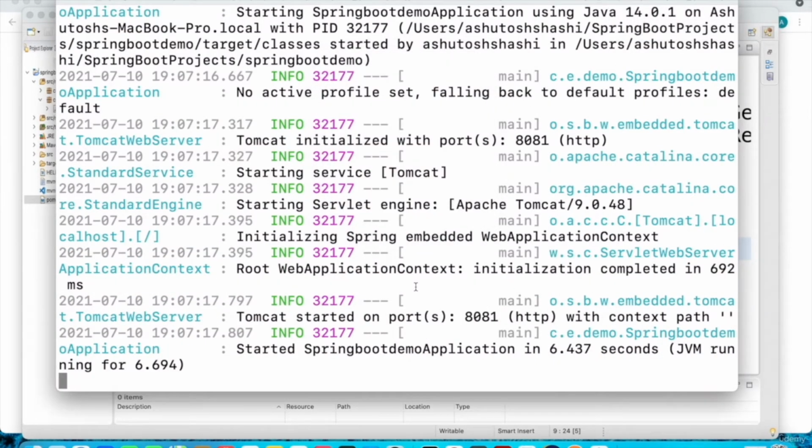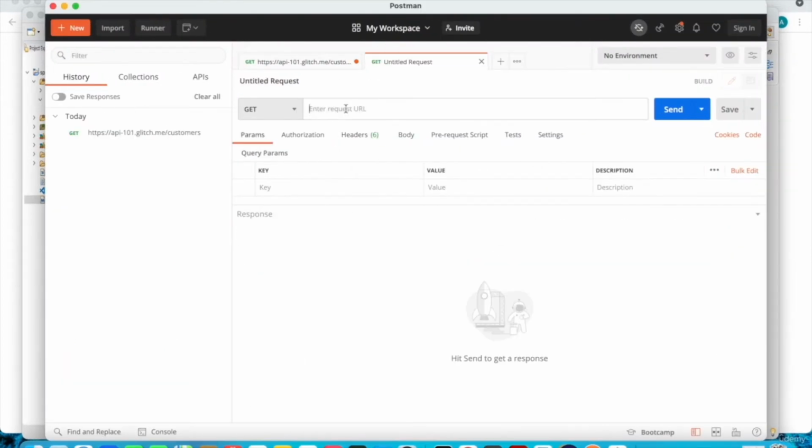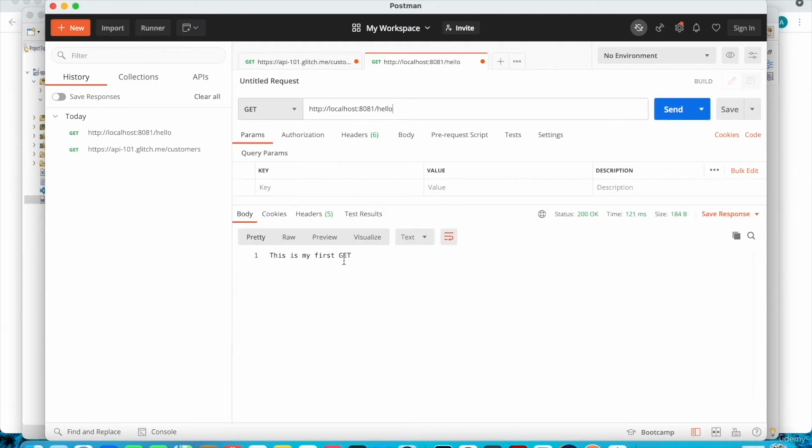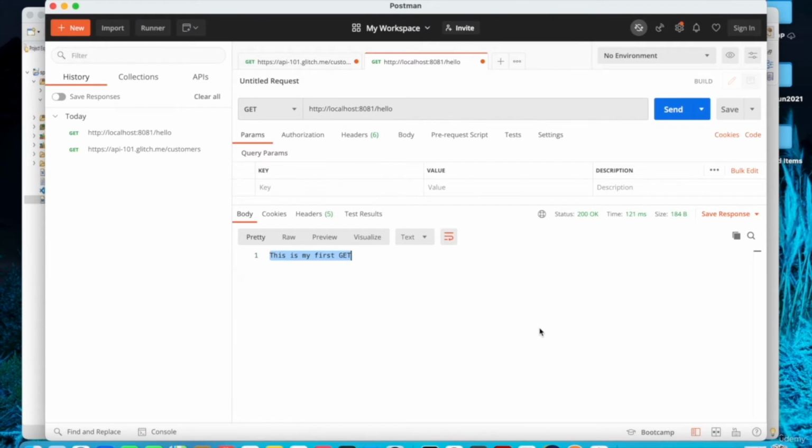So here, Tomcat started on port 8081 and started the Spring Boot application in 6.437 seconds. Now let's execute the get method. We have done it.